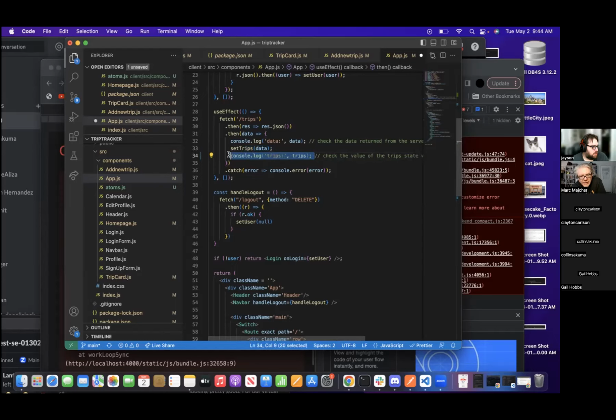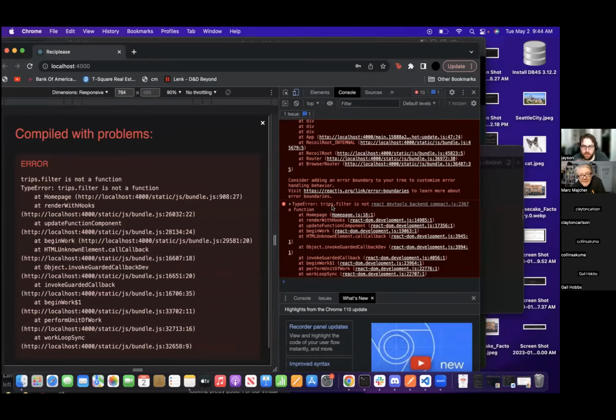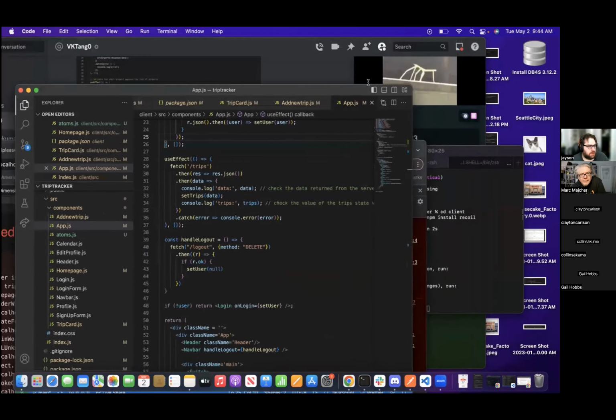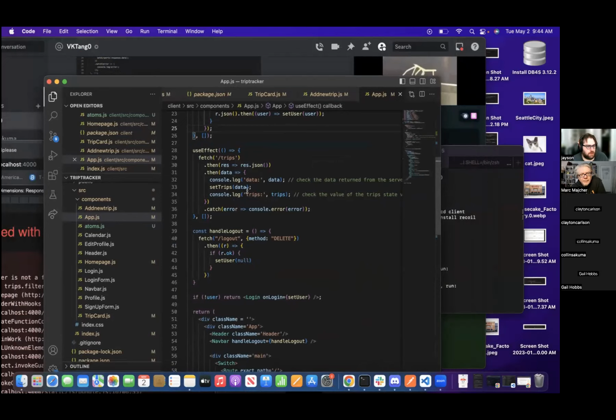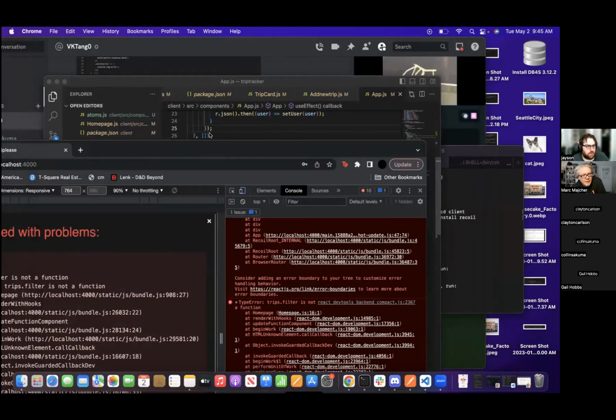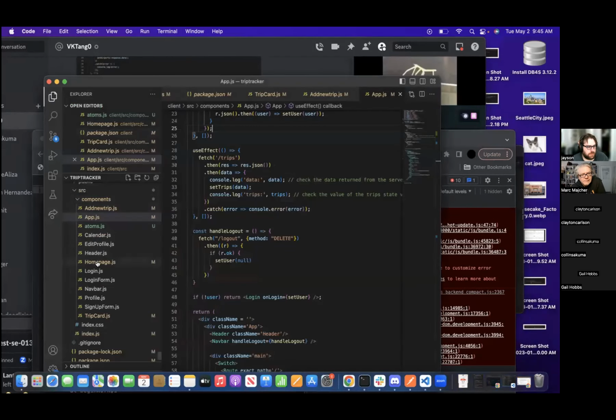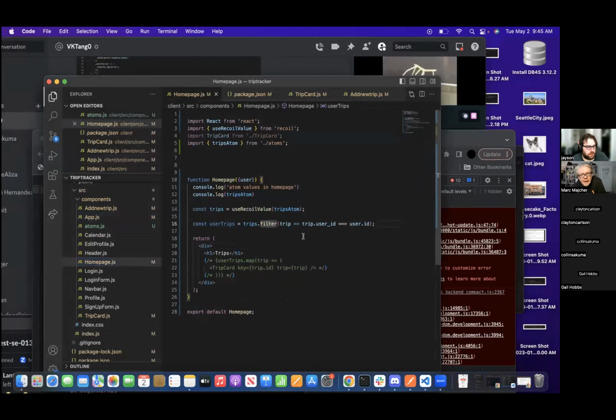Can we see you with the... I think you're already console logging it, right? Oh, you're sending trips data there. Did we even get there? No. Where are we getting trips from? Go back to the error. It's saying trips.filter is not a function, and it's not at homepage. So where can we take a look at that bit there? This function, trip stop filter. Okay. So we are getting that from the atom, getting that value. Can we console log out what trips is there before it gets that line?